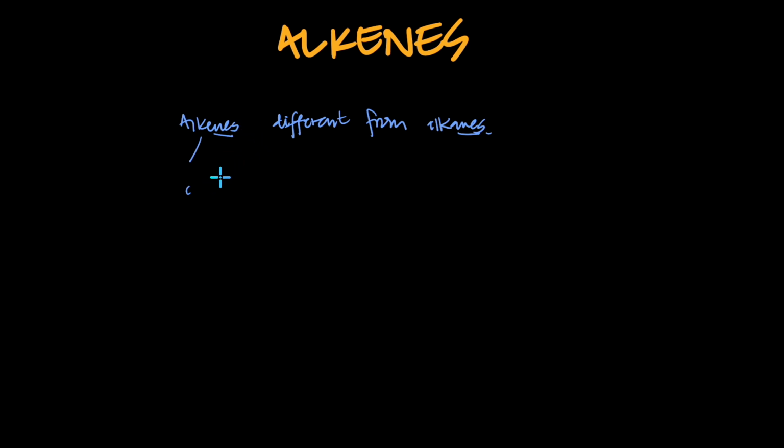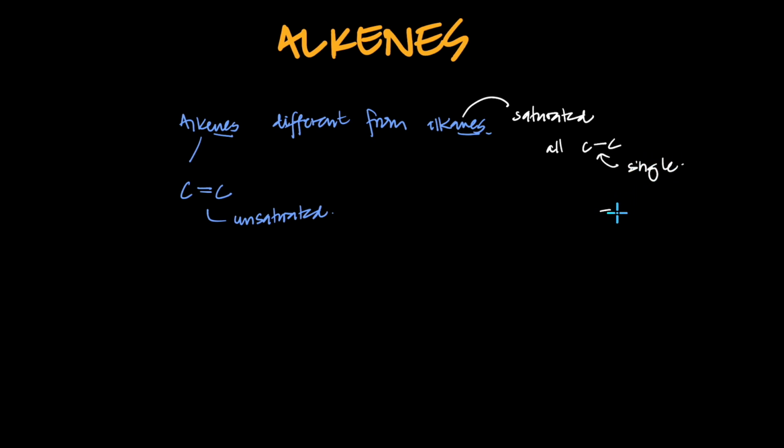We've seen that before, we'll say it again. Alkenes have a carbon-carbon double bond, which means at least one carbon-carbon double bond, and they are called unsaturated. This comes from knowing that the alkanes we just did are called saturated hydrocarbons, meaning all carbon-carbon bonds are single, and this affects their properties, therefore they are generally unreactive. That's why they have what we call substitution reactions.